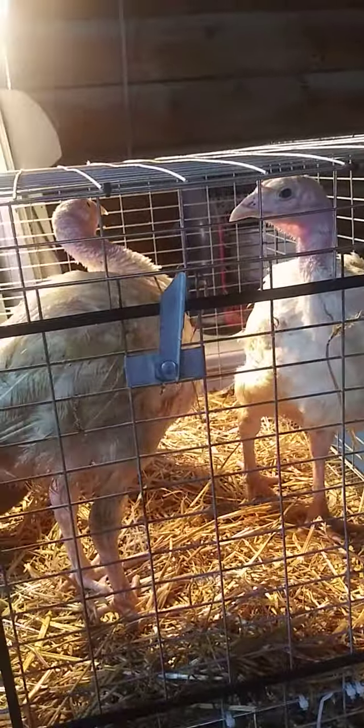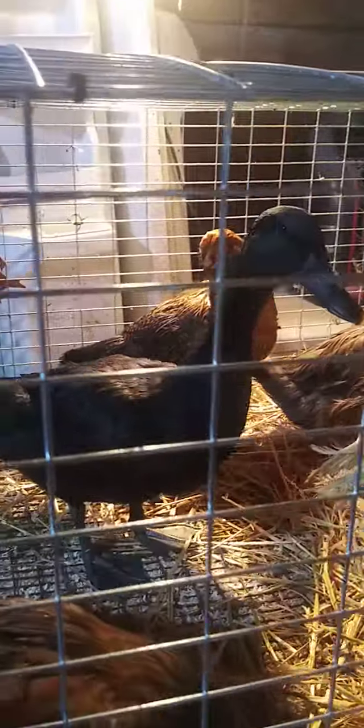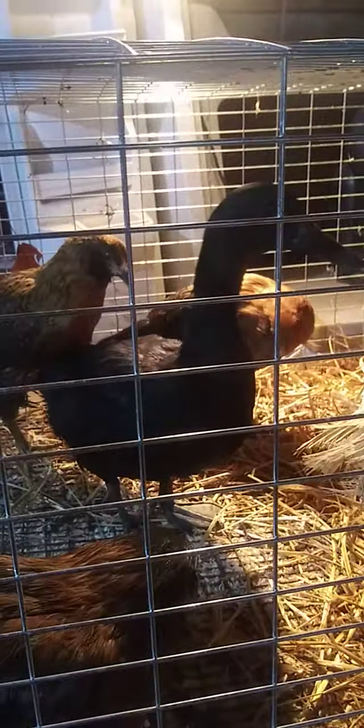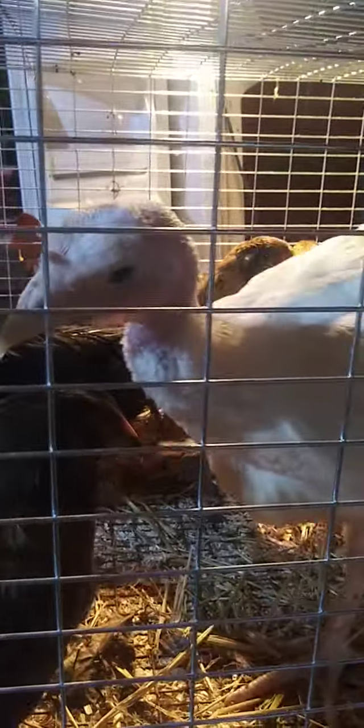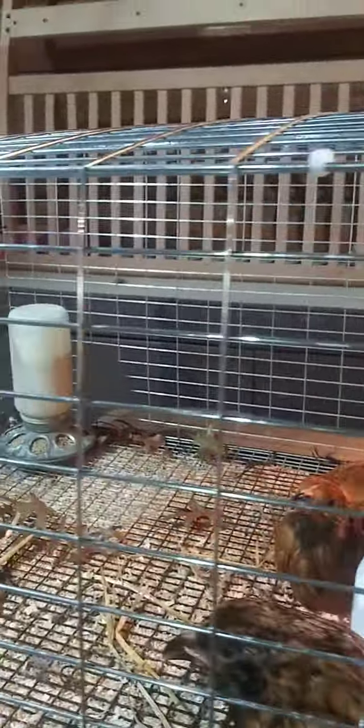Look at them turkeys and that duck — that is a Cayuga duck, and in the light you see the iridescence on their feathers: blue, green, like maroon. Hi babies! Hello babies! Y'all turkeys, your feathers look like junk. Yeah, just wanted to share this with y'all — get out there, get things done today, be well everyone.